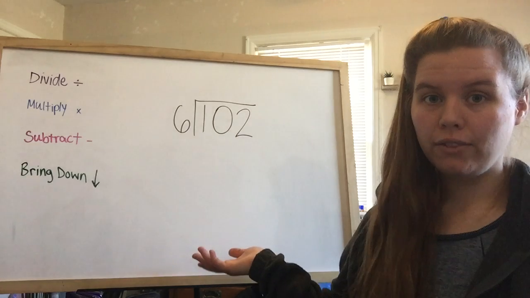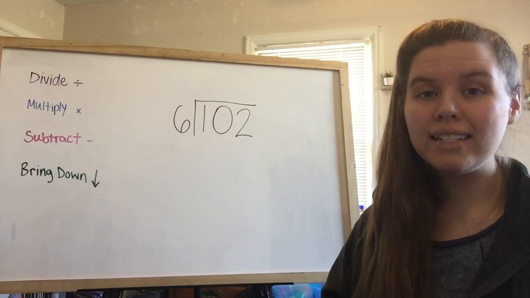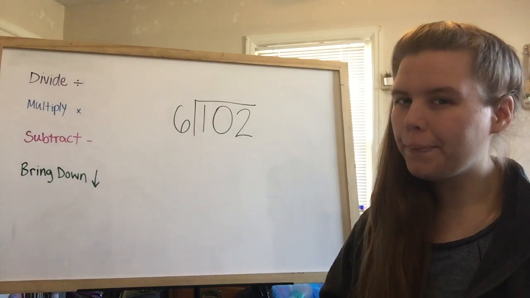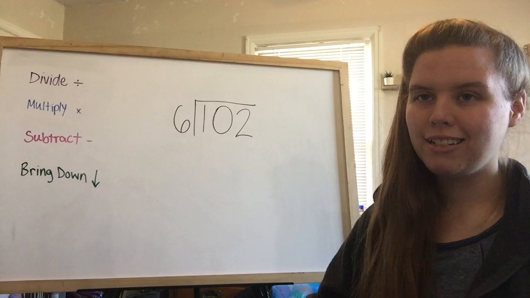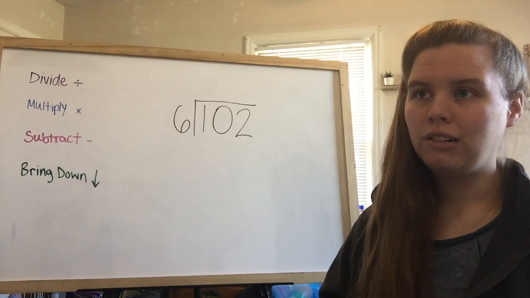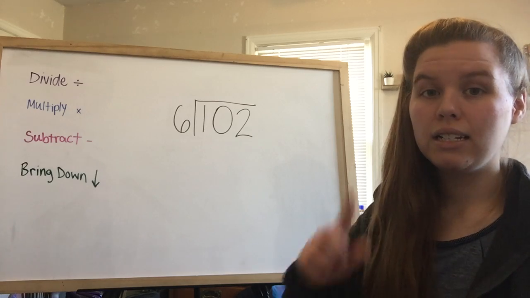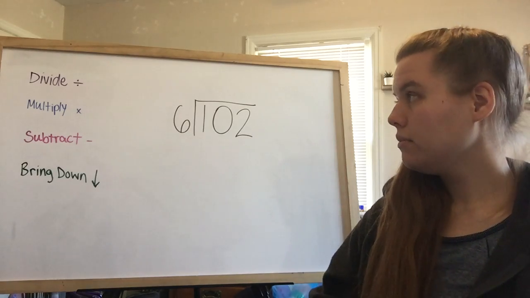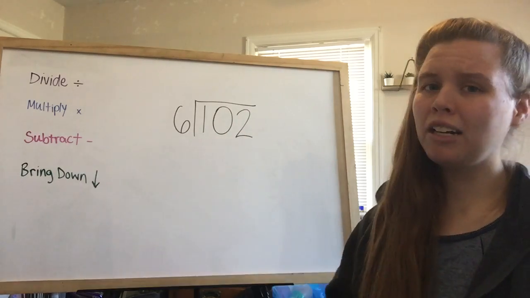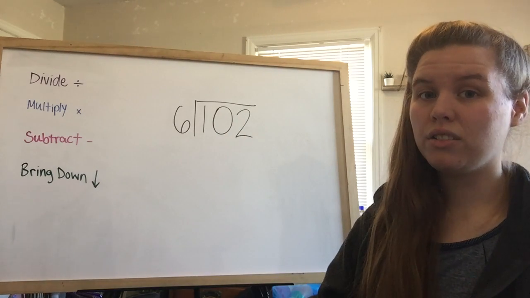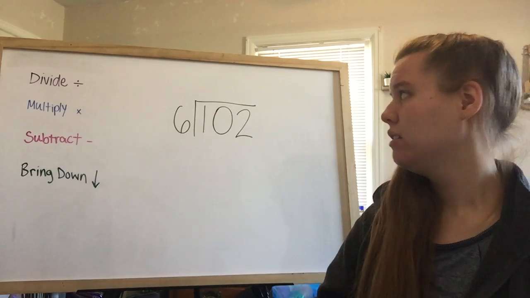So if we had 12 divided by 6, what you're actually doing is you're counting by 6s until you say 12, right? Because if I know that 12 divided by 6 is 2, then I also know that I count by 6s 2 times to get 12, right? 6, 12. So that's essentially what we do when we divide. Do you really want to count by 6s up until you say 102? Because I don't. I think I'd run out of fingers to count on.